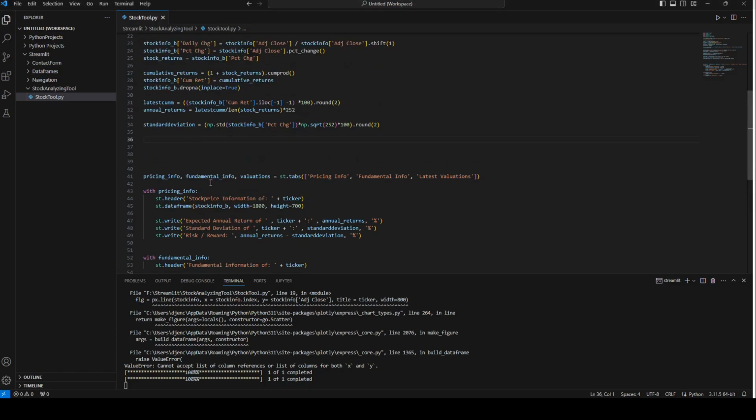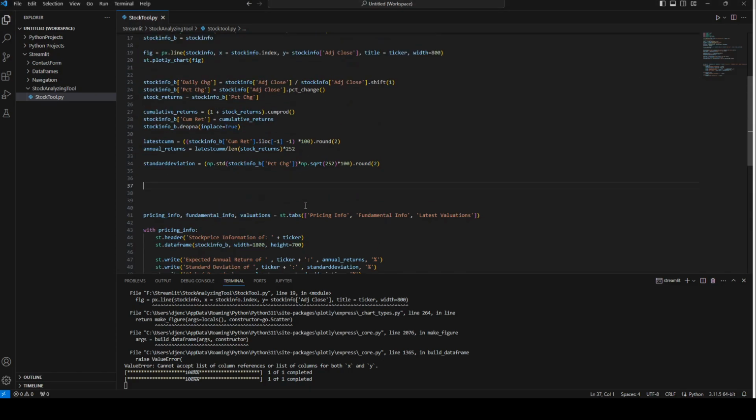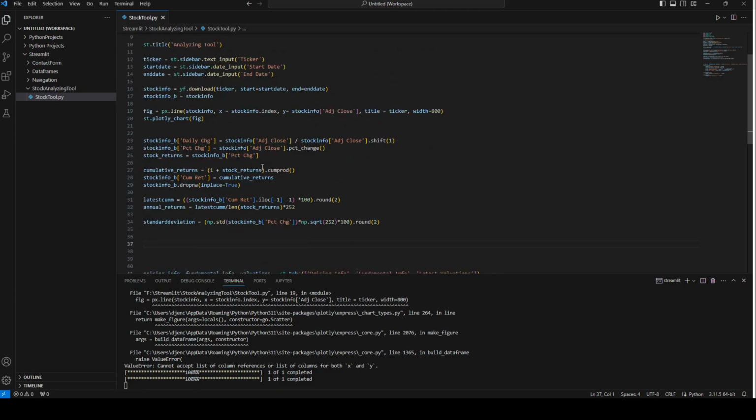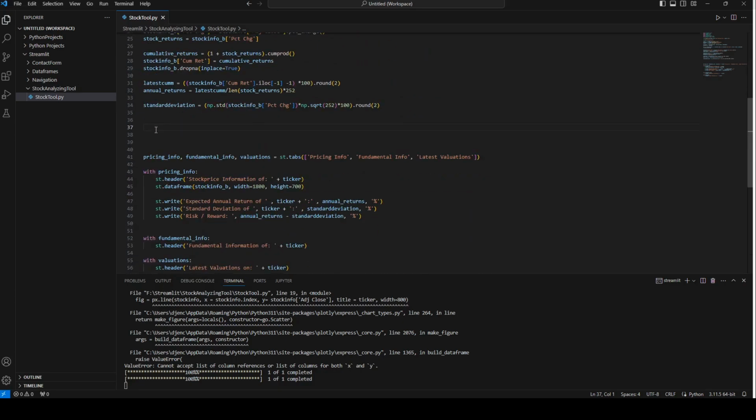All right, so now we're going to start with our fundamental analysis, and we're going to need the balance sheet, the cash flow statement, and the income statement. We also need to use this Yahoo query, this other package of Yahoo, because in yfinance, at this moment, the fundamental information doesn't work.